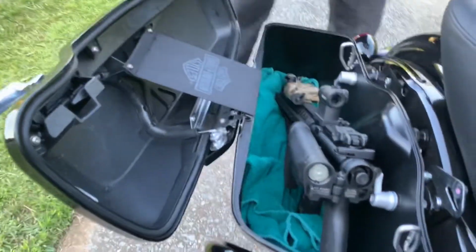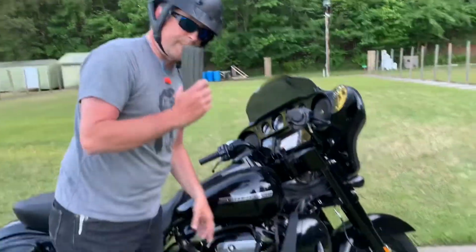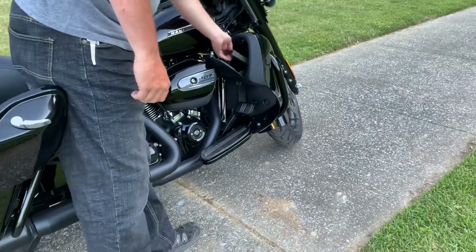Now, if you have the touring bike and you want to stick a spare mag in this container, there's another good place to stick your spare mag.